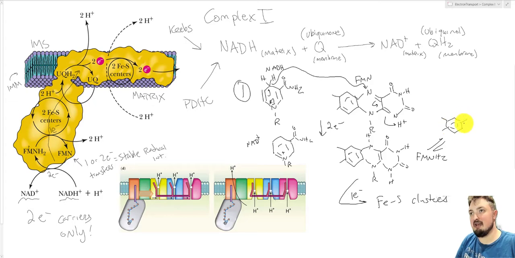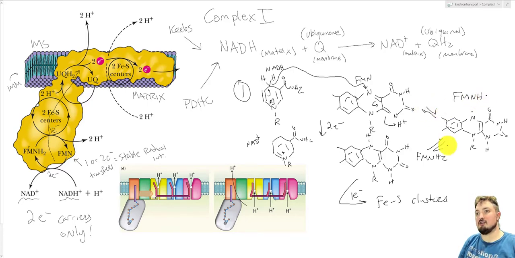This is FMNH dot. For example, we'll lose a hydrogen here and we'll have a resonance stabilized semiquinone or radical intermediate, FMNH dot. Then we could drop another electron onto the iron-sulfur relay to go back to FMN. So we have this nice little three-part equilibrium going on here. Of course, this radical is stabilized by resonance. We're going to be trickling these onto the clusters.